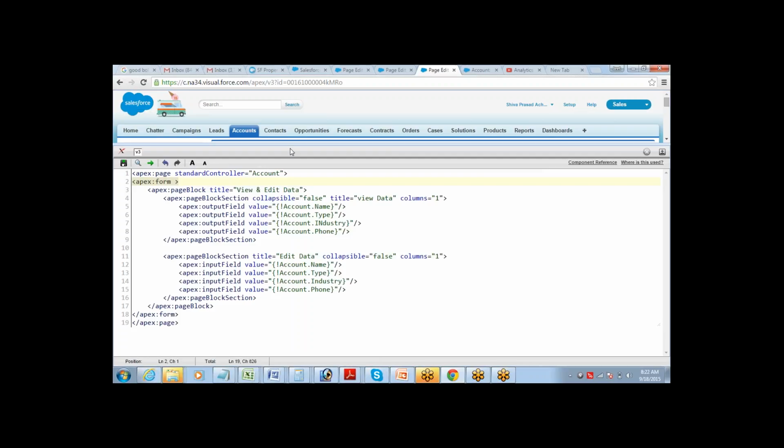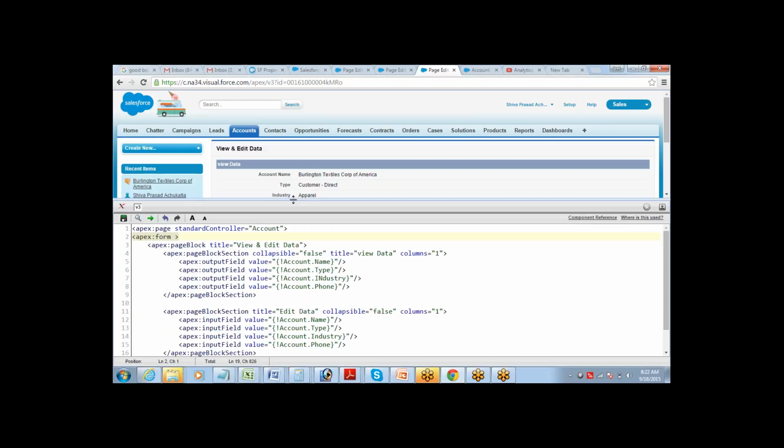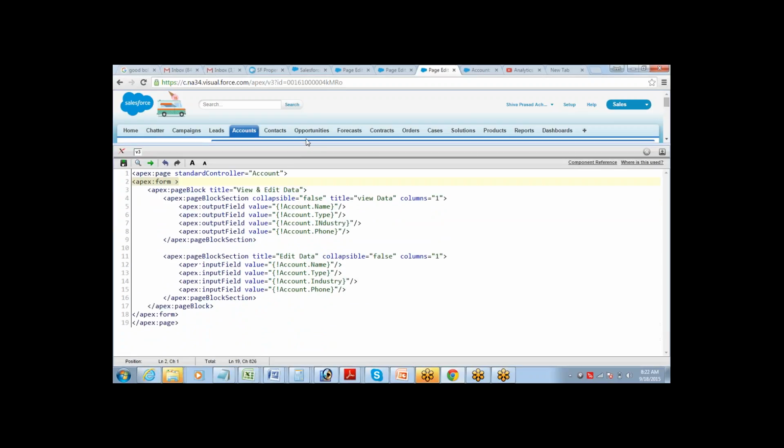So let's define that and understand that. To call the action, I need a command button. There's another component called a command button. I need a save button kind of thing, right? For that, there is a component called command button that we are going to use. Let me put the command button here. Command button has two attributes, value and action. Value can be whatever you want. Value is basically the text that appears on top of the button.